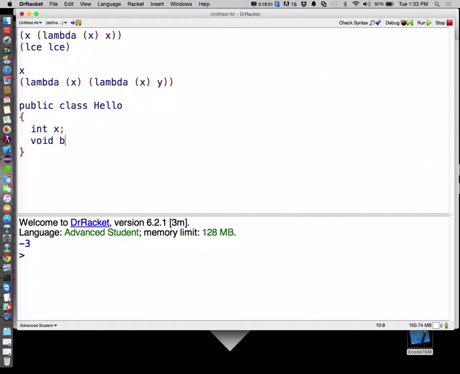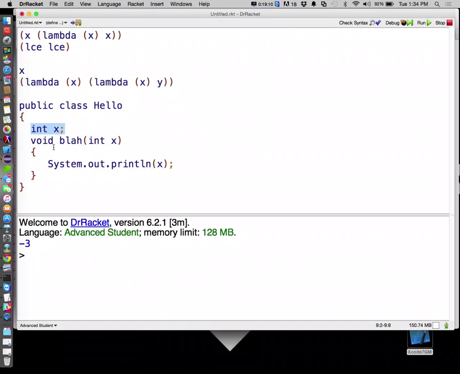Void blah int x. System.out.println x. If I do this, which x am I printing out here? This one. Yeah, we're printing out that version of x, because this version of x represents a more local definition than this version of x.